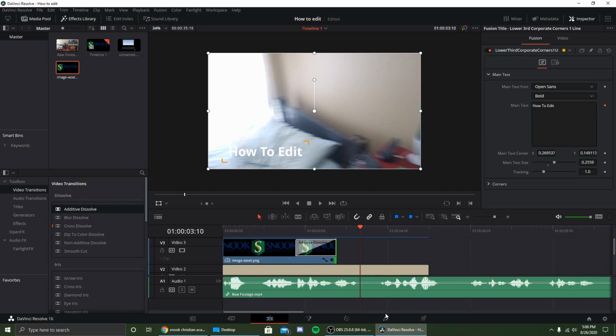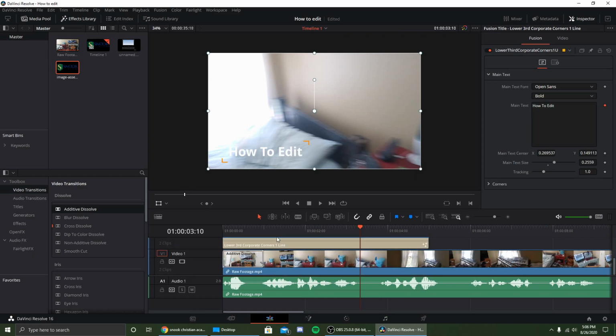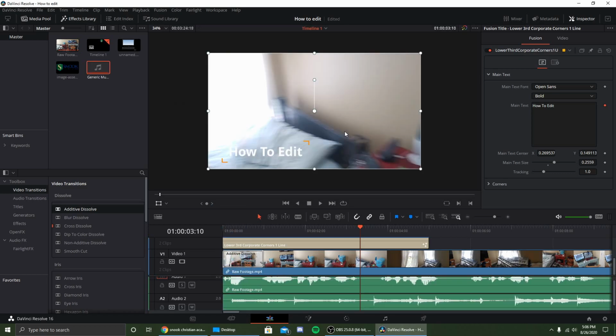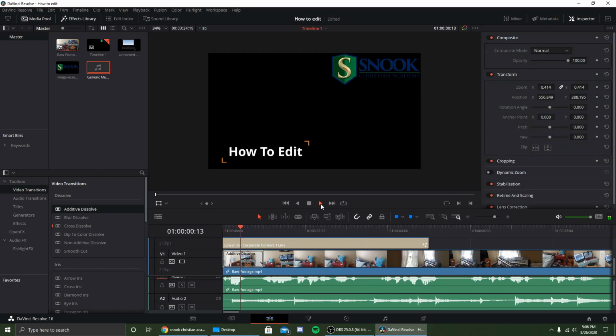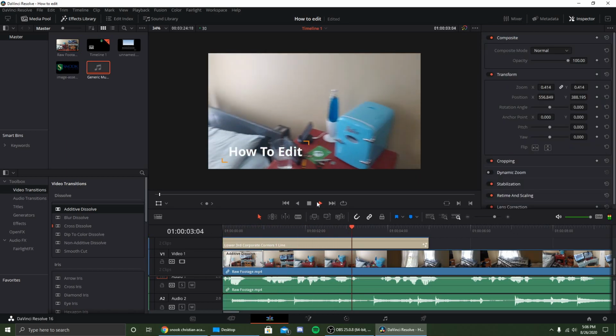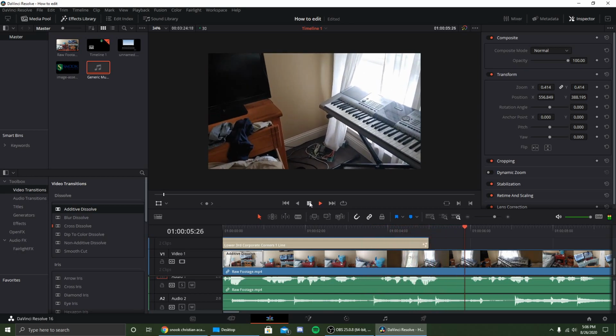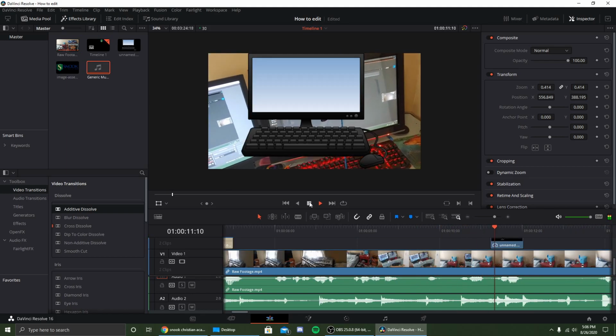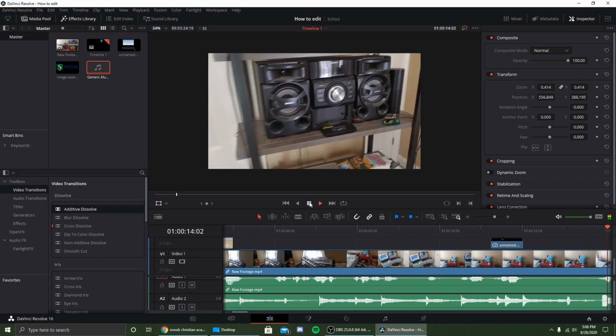Let's say we want to add some music. We could do it from the edit page or from the music page, but I'll just do it from the edit page to keep things simple. I downloaded some music here, and I'll just drag it in, and you saw how it automatically created audio 2. Okay, I'm going to show you how to edit some footage, which I'm taking right now, because I need to take some footage to edit anything. Look, here's my computer. It's a stereo.